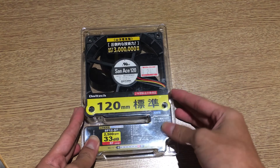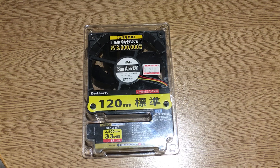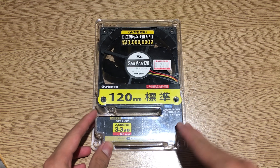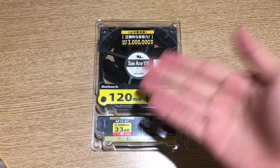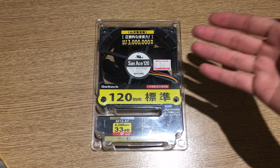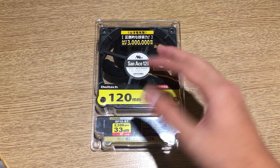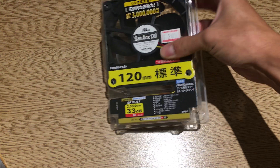This is one of the things I bought at Yodobashi. It's basically a server fan from Sanyo Denki. If you don't know them, it's because they're not very well known in the consumer space — they just make server fans, that's what they're known for. This particular model is imported by Altec here in Japan, which is a large importer of power supplies, fans, and cooling accessories.